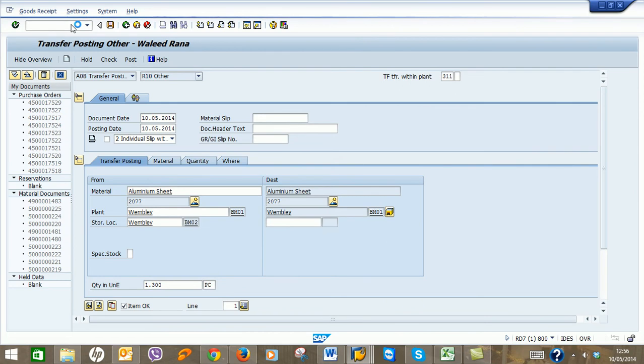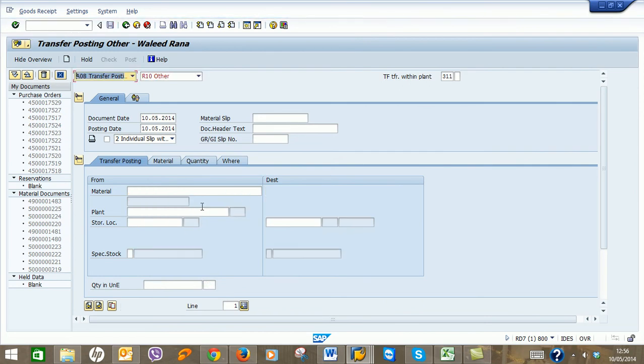MIGO_TR, 311 and 2077. Plant is BM01, storage location BM02 and BM00, and the quantity is, let's say, 1300 pieces.